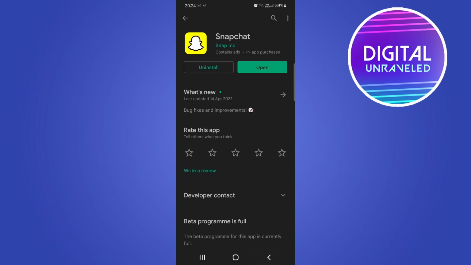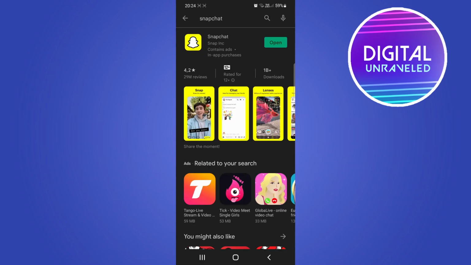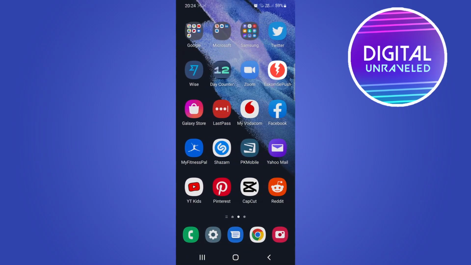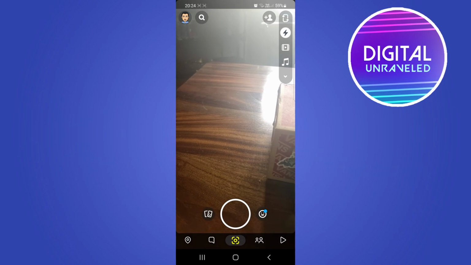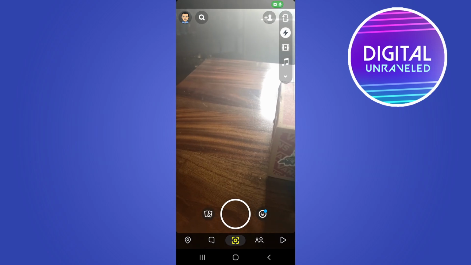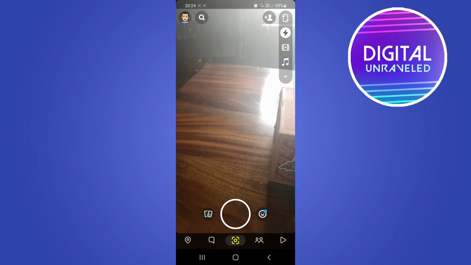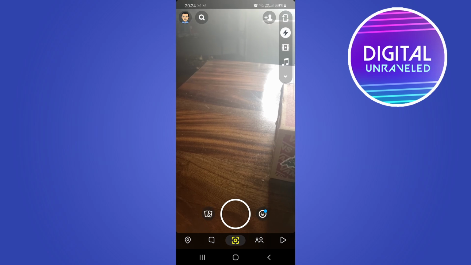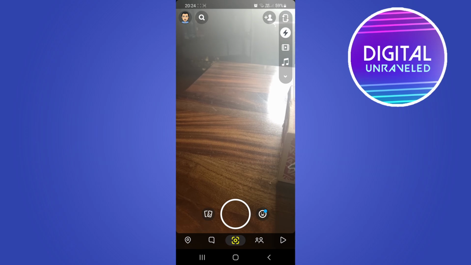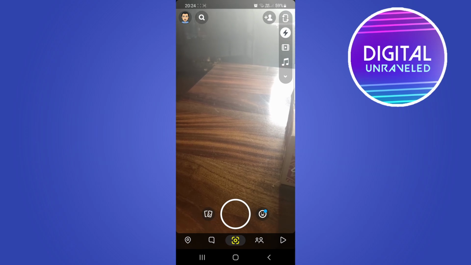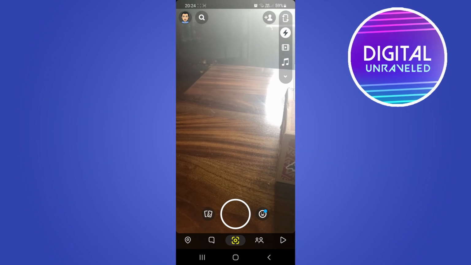But if you don't have the feature just yet, then don't be alarmed, because Snapchat doesn't roll out features on their platform to everybody all at the same time. What they do is they roll it out in different accounts in different countries, and then eventually over time it gets to every single account. So if you're not seeing it now and you've updated to the latest version, you will just have to wait for it. There's no tricks or hacks that you can really do in order to get the feature, and that's pretty much all there is to it.